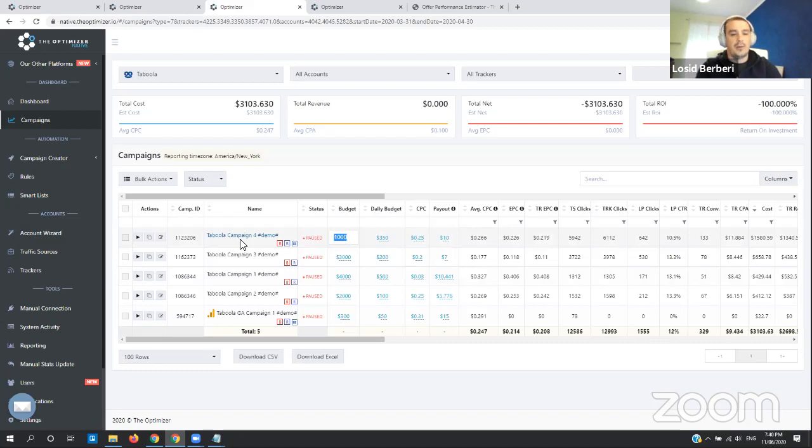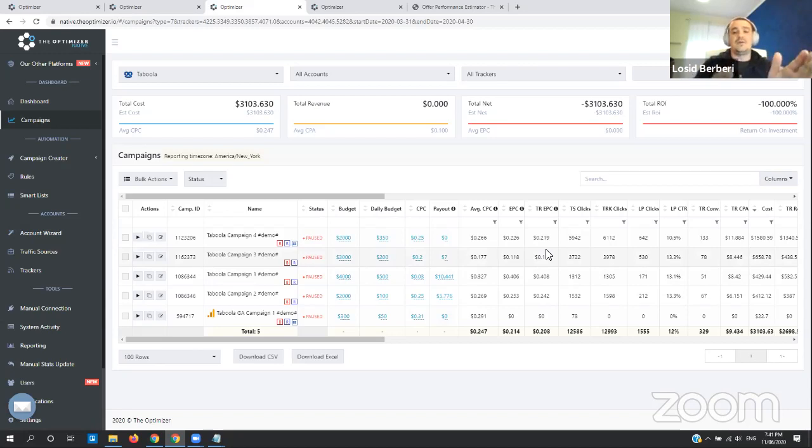So let's say I'm upping the budget on this campaign from $1,000 to $2,000, and just hitting the tab on our keyboard, or just clicking outside of the box, it will submit the change, as well as the payout. Now, given that we have no data for our campaigns, the payout will be reported as 0. Or let's say here, it will be reported as 0 if we set it to 0.